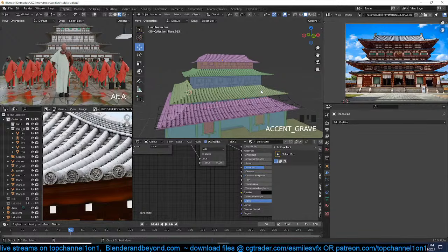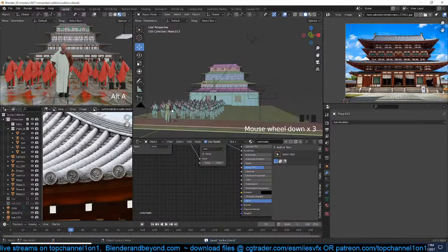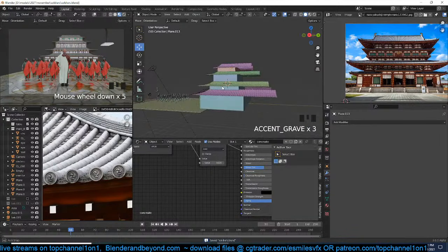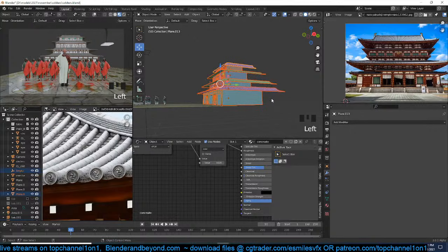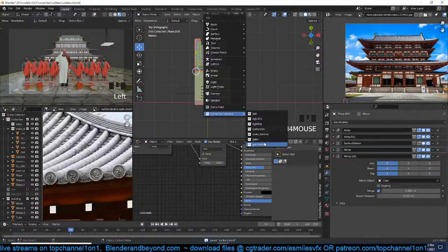Well, how do you remove the overlaps? I just use the bisect tool here, and try to flip it to get the options, to see if it gives you what you want. Now that we have this, all you have to do is just move it to a new collection. I'll call this building. And just instance that building.